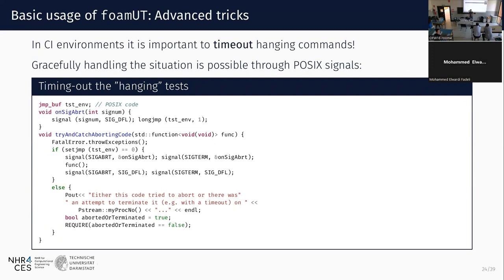But the problem with this is when you start to run in parallel, because then there is no way to gracefully get out of that situation where the code has aborted. So you cannot really do much there. If you have something like that, you won't have clean HTML reports because it just will not continue to execute. Okay, so you will have that exact line that says this failed because it was a faulty line, which is very important. It's more important in parallel settings because we probably have to guard against that more, but you can do it.